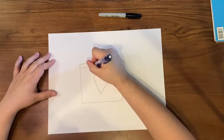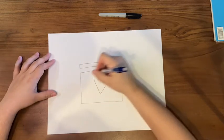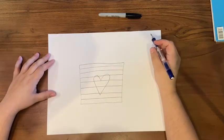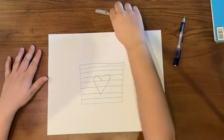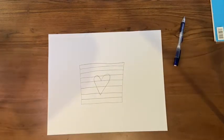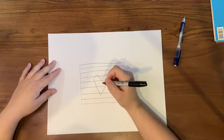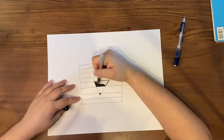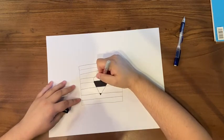You're just going to do straight lines that go across. Then we want to color — this part is what adds the optical illusion. Right now it's just a heart with some lines. I'm going to use a black Sharpie marker and we're going to do every other line, so I'll start inside the heart first. When I do optical illusions like this, I like to do them black and white. I think that the really dark black and then the really bright white makes the optical illusion pop more.